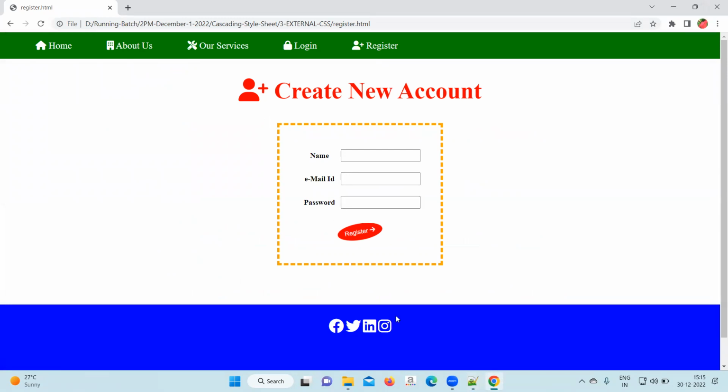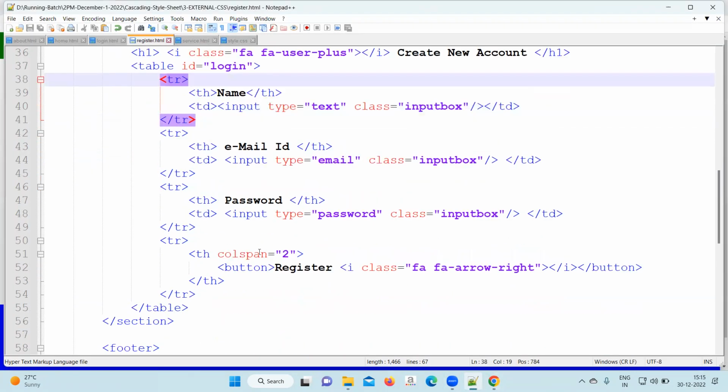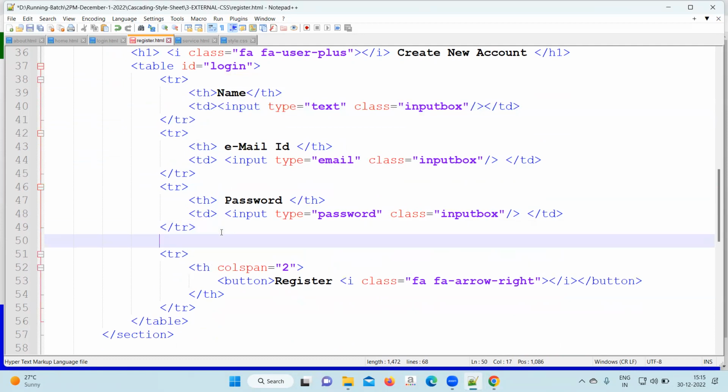Add one more field after password. After password, add one more field.